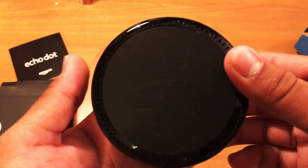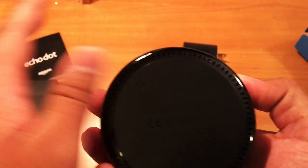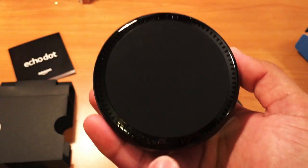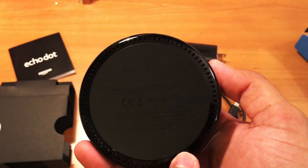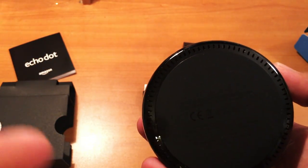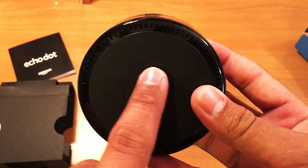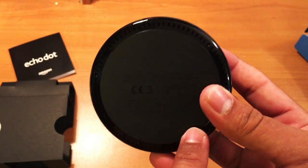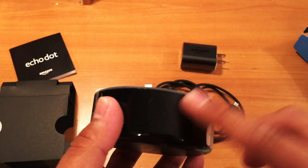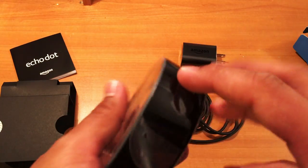And on the bottom, you do get some regulatory information. And it's like a nice black mat down here, like a rubberized mat, so it's not going to slip off your table. On the bottom here, this is probably grills for speakers to sound out through the bottom, I mean. And for cooling the hardware inside as well. And you can tell with the rubber foot, it is raised. And it's a little bit different black coating than this shiny jet black, I want to call it. Like a really jet black this color is. So let's take off the plastic.